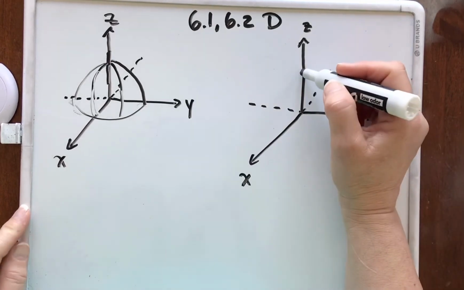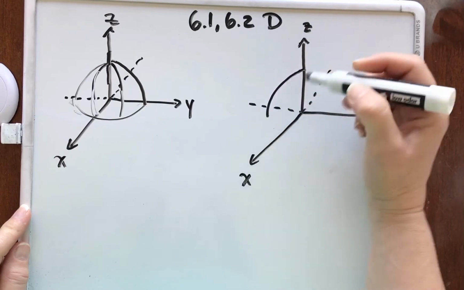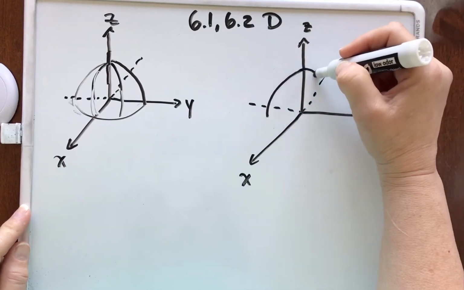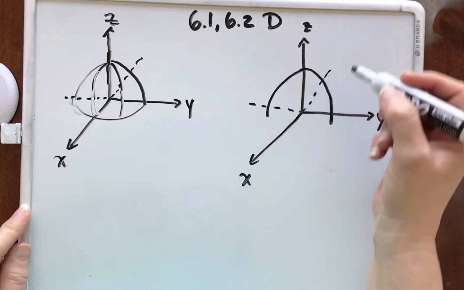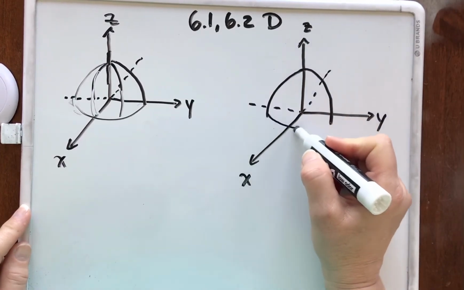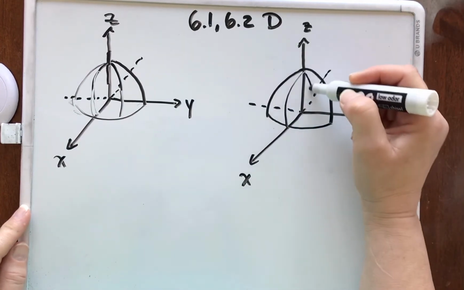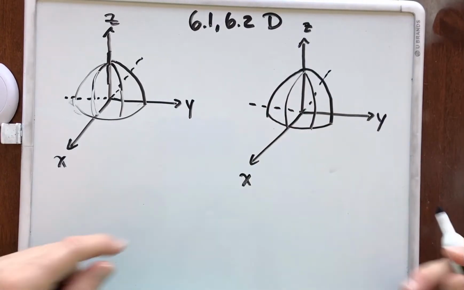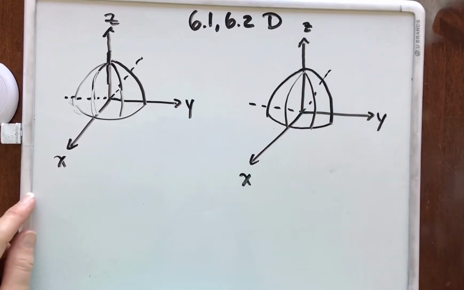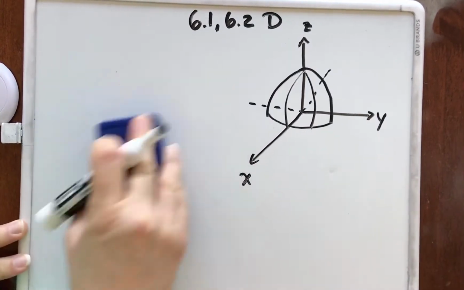So I just pick a point on the Z axis and bring it down, so almost like a parabola. All right, but then I don't want it to look completely like a parabola, so I'm going to put it as if we're looking at some 3D shape. And of course it would go on the other side as well. All right, so since we have it, we'll just stick with this one. I'll erase the other one so I can give you some notes on that. Okay.